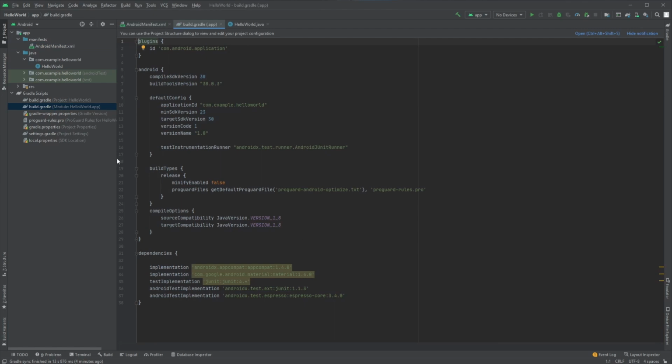So what we can do is we can come in here and say plugins ID com Android application. This isn't an application. This is actually a library, right? So we can just type library. Simple enough, right? And now, according to our Android system, we are now a library and not an application, which is perfect. So now we need to go ahead and pull down our Godot version plugin that we're using.